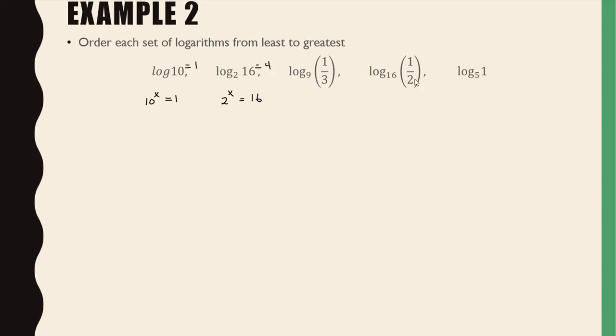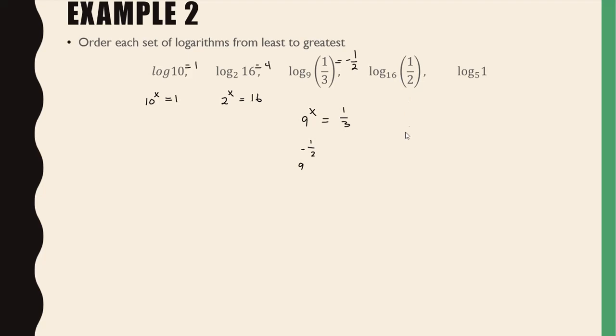Now it's getting a little bit trickier here. So 9 to the power of x is equal to 1/3. Well, the only way that I'm going to get it so that we get this 3 here is to actually square root this 9. So that means it's going to definitely be 1/2. But if I just go 9 to the power of 1/2, that's just 3. So we actually need to reciprocate this 9 as well. And so therefore it's going to be negative 1/2 as our exponent.